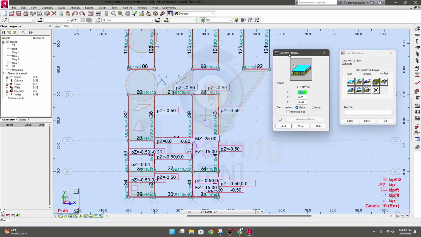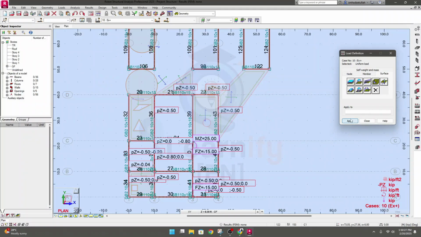To provide a uniformly distributed load P, let's say 0.1. That means 100 lb per square feet, or 0.1 ksf. It should be minus, as already discussed why. Then click add, then click apply, and just select the slab where you want to apply this load.